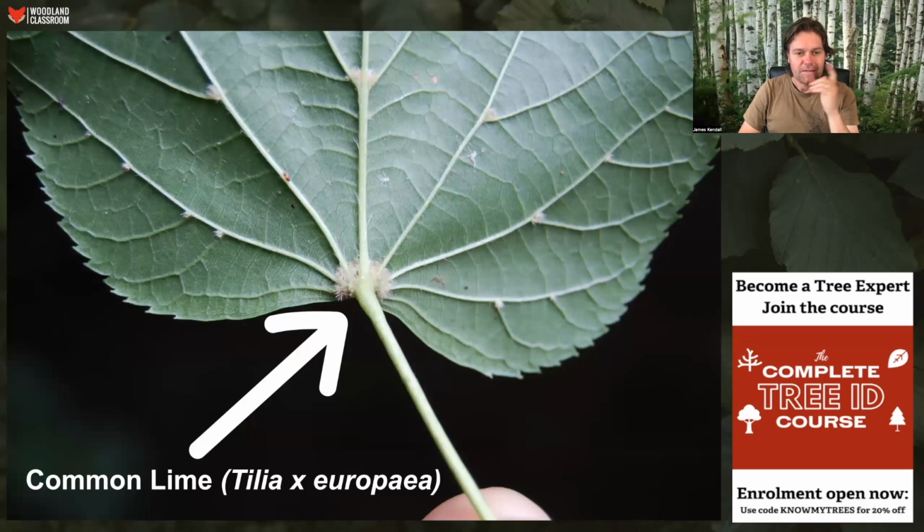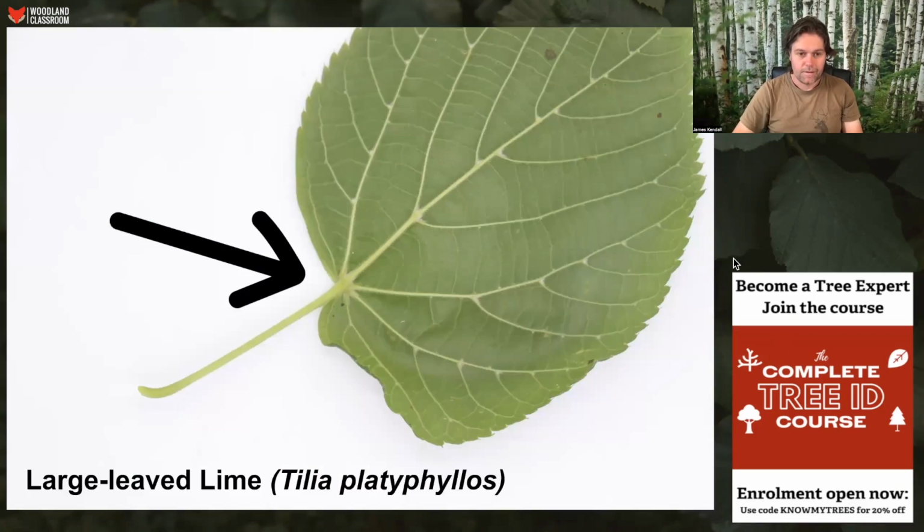Here's the trick. This is how you tell the difference between the three. Okay, you need to turn the leaf over, and on the underside of the leaf, in what's known as the axil, the axils, which are these little acute points between the veins, do you see this fuzz, this hair? On the common lime, that hair is an off-white colour. Okay. You can also see it here in these other axils. In the large leaf lime, they're an off-white colour. You can see it there as well.